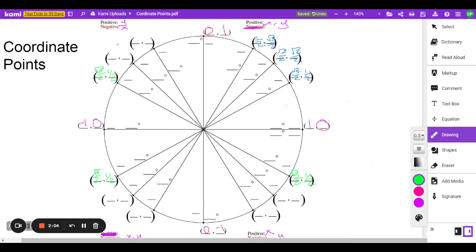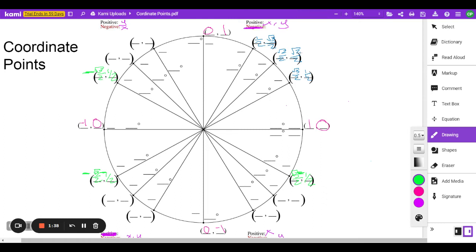So in the second quadrant, our negative is on the x value, so we should have a negative here. Our third quadrant, the x and the y are negative, so both of these need to have a little negative on it. Okay. And then in our fourth quadrant, our y value is negative, so that would be there. Okay. And then same thing for all the other values. We're just translating the points around the circle and identifying what's positive and what's negative.